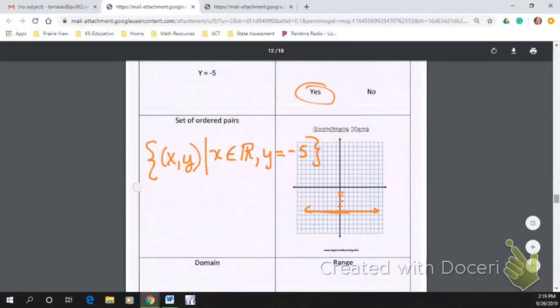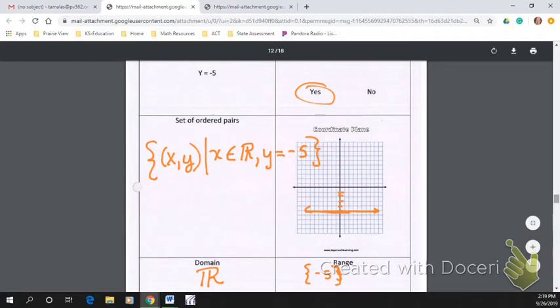Okay? Domain. So that domain was pretty much up here, right? It said it could be any element of the real numbers, so my domain is script R, because it goes forever left and forever right. It does not go forever up and down. The only y value you ever encounter is negative 5. So for this one you actually have to use set brackets for your range, because there is only one element in the range. So the set including the number negative 5, and those brackets are in the keypad if you need them. It may already be there for you, and you just put the number inside of it.